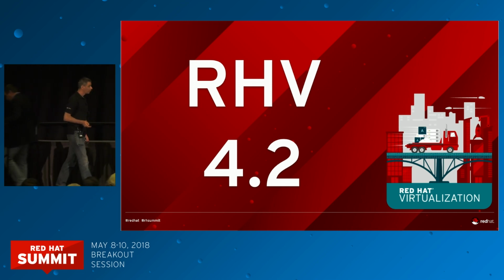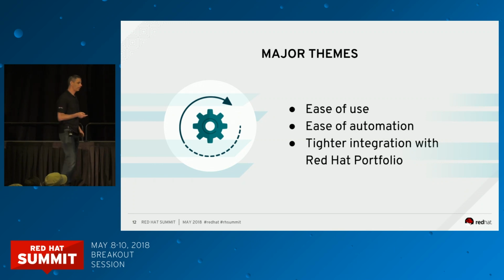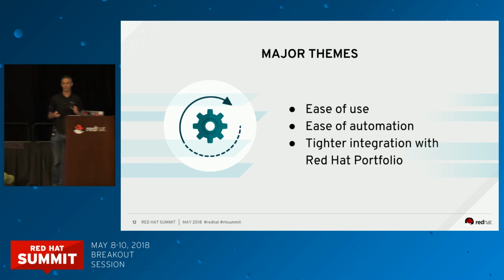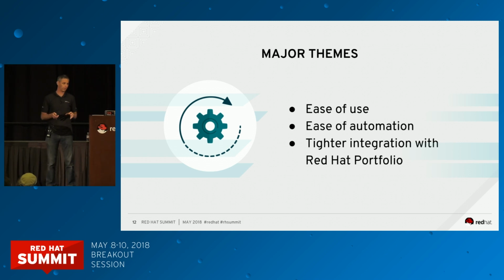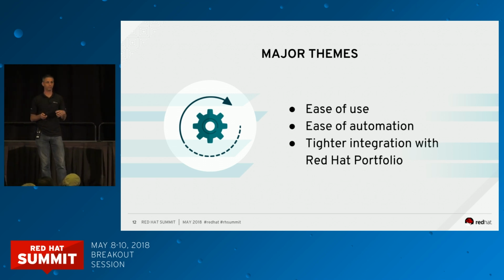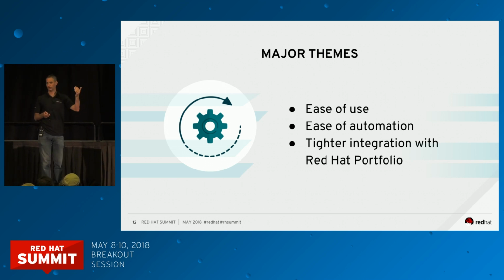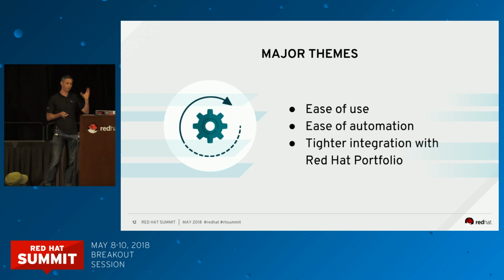Thank you. So Rev 4.2, new release to be announced here and to be released next week. The main theme of 4.2 is really about helping the administrator to get the job done. It's really about making sure that ease of use and the ability to get the common tasks accomplished faster and easier allows the administrator to have more free resources and time to do the more interesting and challenging tasks on top of the infrastructure as a service product, on top of Rev. So let's see how it looks, and we will discuss some of the features that we have in 4.2 that allow us to do this.